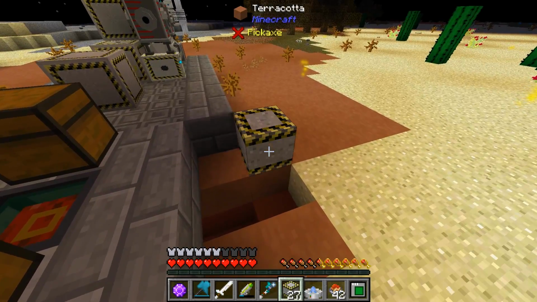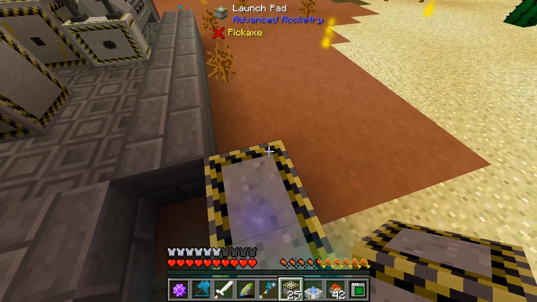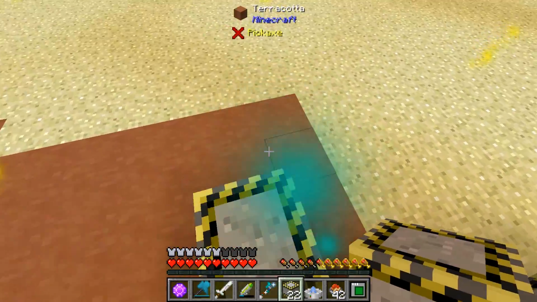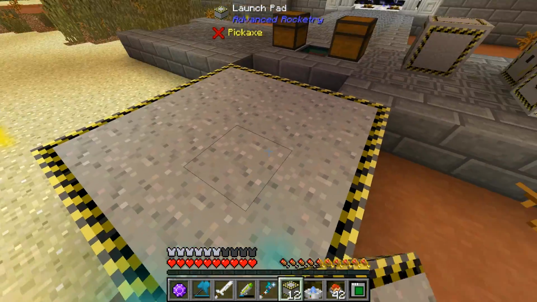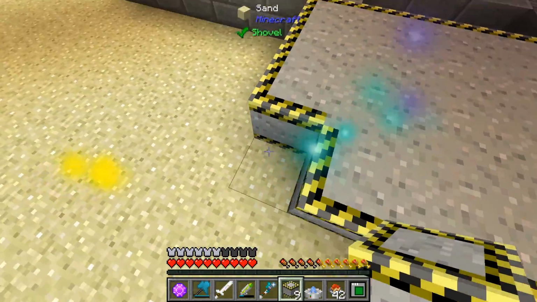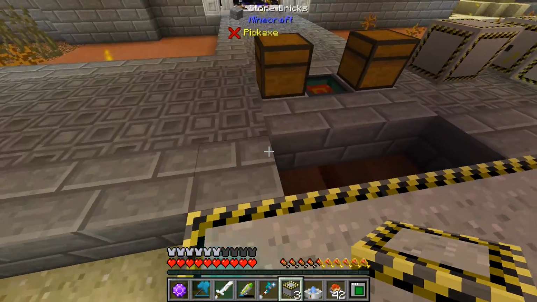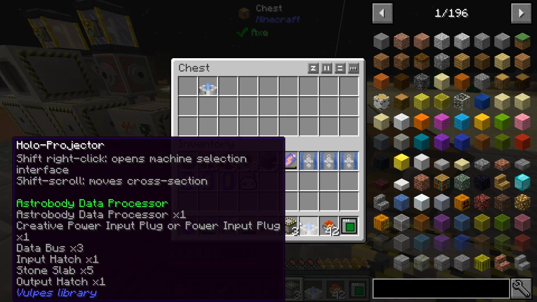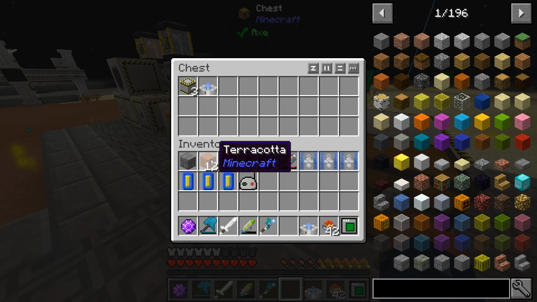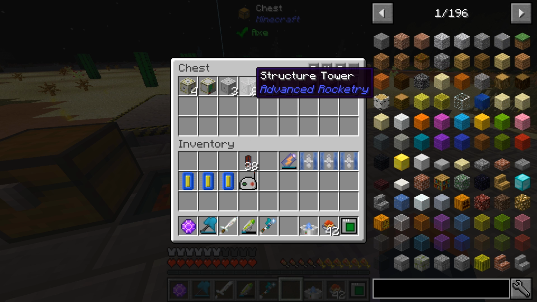So the launch pad is not going to be too difficult. Honestly, we can just do a 3x3. I think we have enough to do a little bit more than that, though. He wanted 25, but you get 2 of them per. So that's plenty big enough. Throw our junk materials over here. We don't need any of that. There we go. And once we have the launch pad set up, we need a structure tower.